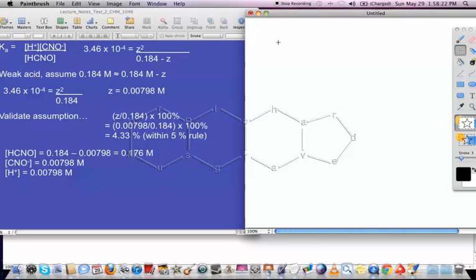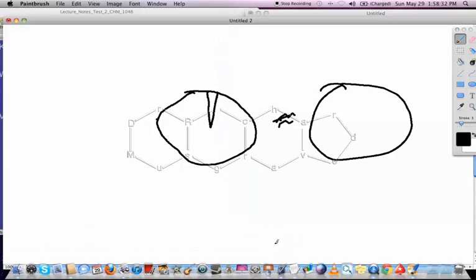So how do I validate it? Well, what I do, going back to my previous example here, I can validate the assumption I made here by saying, well, what if we take the area of the sliver and divide it by the area of the whole and see what kind of percentage we get.